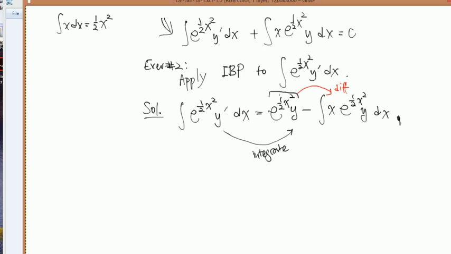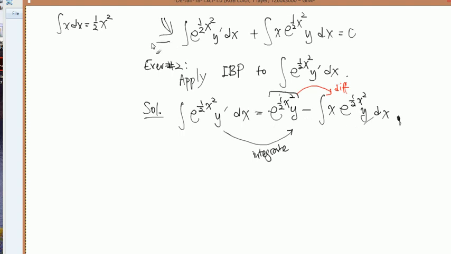Right, if you apply integration by parts one time, you get rid of y prime and it becomes integrated, so it's just y. And if you differentiate it inside the integral, it looks like this. If you differentiate this e to the 1/2 x squared, you have x times e to the 1/2 x squared, right? By chain rule. Make sense? That's the result of applying integration by parts to that part. So you see that if you replace this one with this thing, this and that cancel with the plus and minus, right? Leaving only that part. And that's the left-hand side.